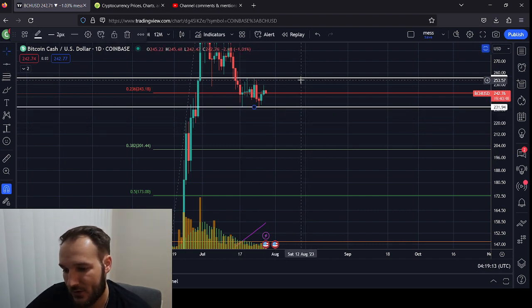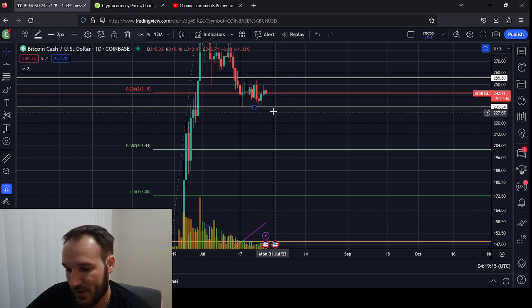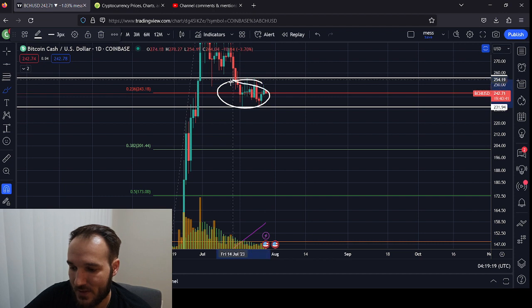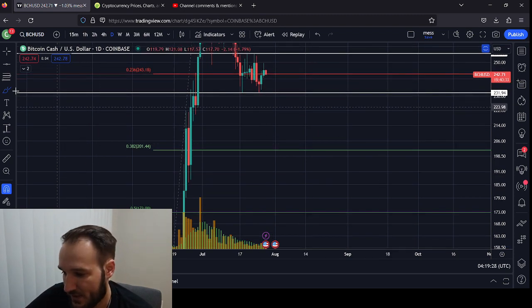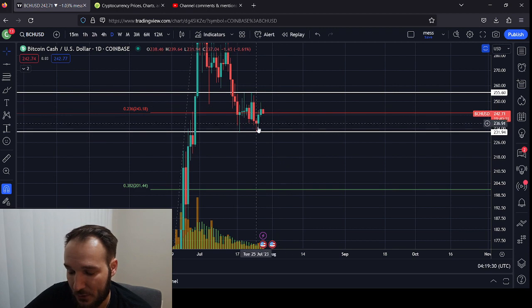If you can get above this, treat this like a significant break. If you can get below this, treat this like a significant break. Anything in between is just more of what we've been seeing for the past 2 weeks or so now. So just to clarify that, don't get your hopes up that we closed above the 236. But again, it's not a bad thing. I mean, it's better than closing below it, right?